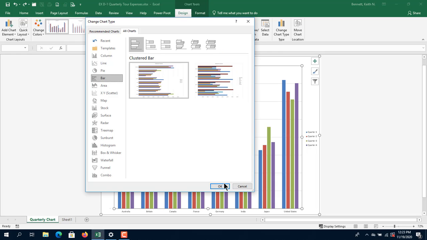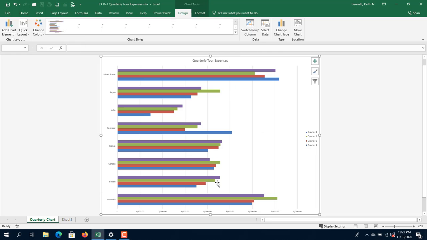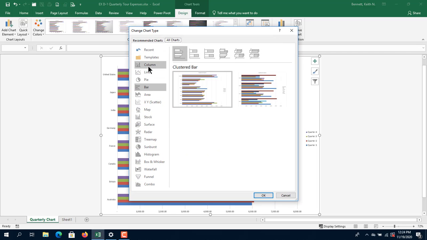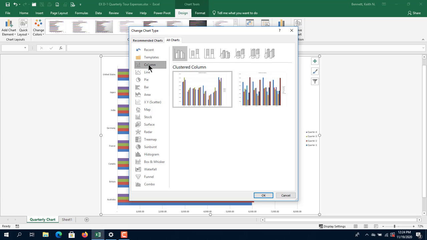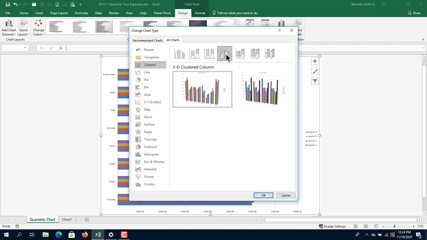Okay, so then you could click OK, and then it would look like that. And if that's the way you want to present your information, that's perfectly fine. The next thing we're going to do is go back and look at some other chart types. We're going to look at 3D clustered columns, so we have to come back here to column. A 3D clustered column is this one right here, where you get a view from the front and the side. So you're looking at it more from an angle, and you see what that looks like. Then we're going to click OK.